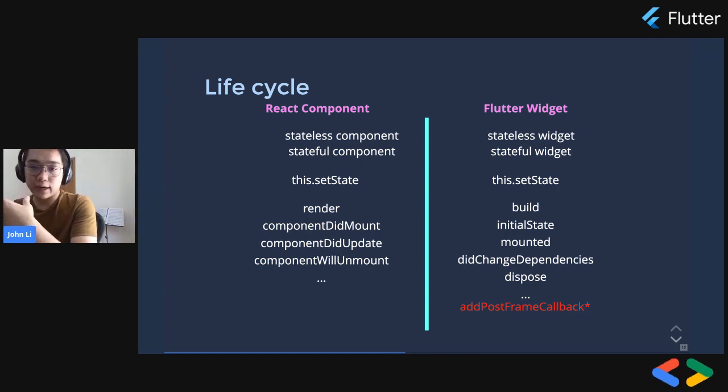But in Flutter, if you do it, you will get a systematic error, saying mark needs layout is not available during the build process, something like that, because when you are rendering your widget, Flutter does not allow you to update the widget or mark the widget dirty again. So that's why you have this add post frame callback, which will be called exactly after every frame is painted on your screen. So you can use it to achieve something that was available in component did mount from React.